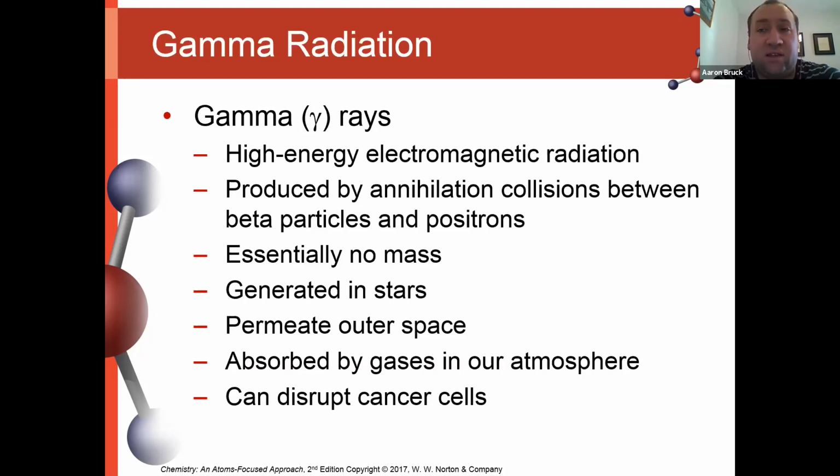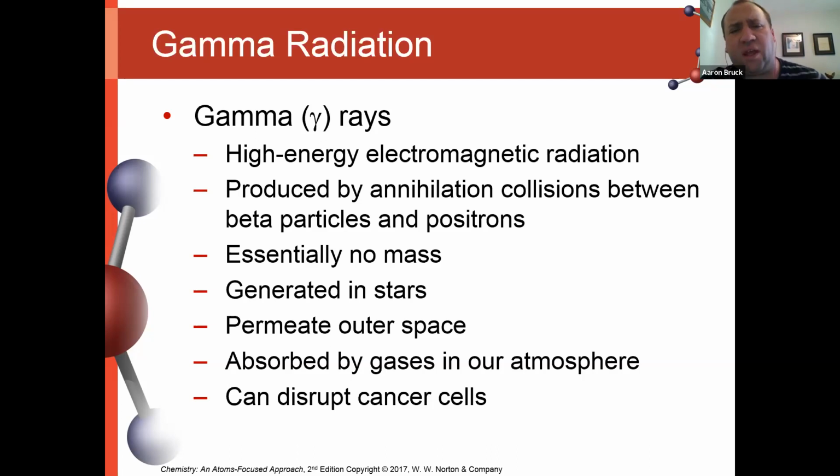Where we see this most often is that it is generated in stars. So this kind of reaction tends to occur in the core of stars, as fusion reactions are taking place. And gamma radiation is a big part of outer space, which is why traveling in space can be quite dangerous because of all that excess radiation. When we travel to space, there's a lot of extra equipment that has to go into it, not just keeping people safe from the different types of atmospheric pressure considerations, but also the radiation that they could encounter while in space.